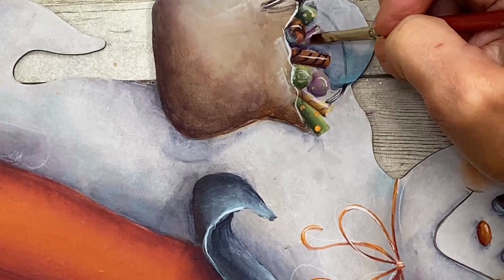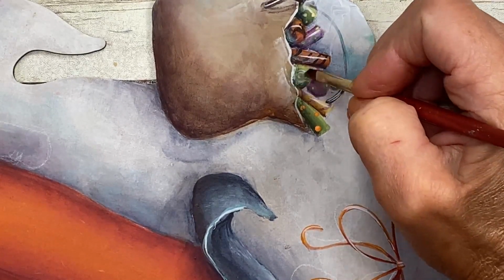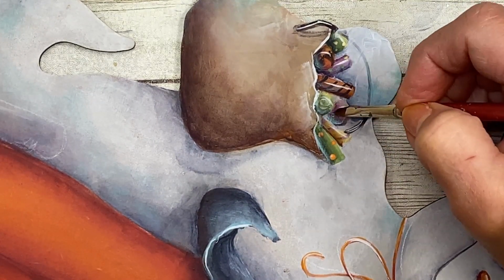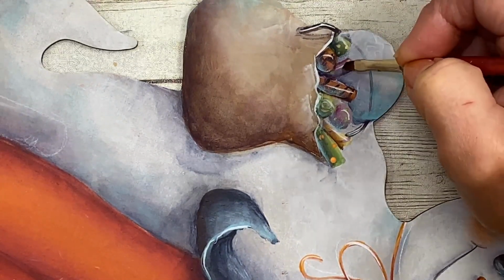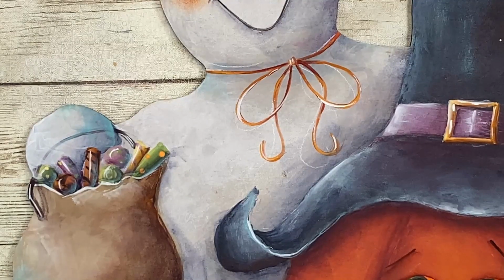This is Aqua Sky. I've loaded the toe of my 1/8 inch angle. I'm just shading it down the right side, kind of on the bottom right of the round candies. It almost gives them maybe a glassy look. They just really resonate. They're just beautiful. Love how that turned out.